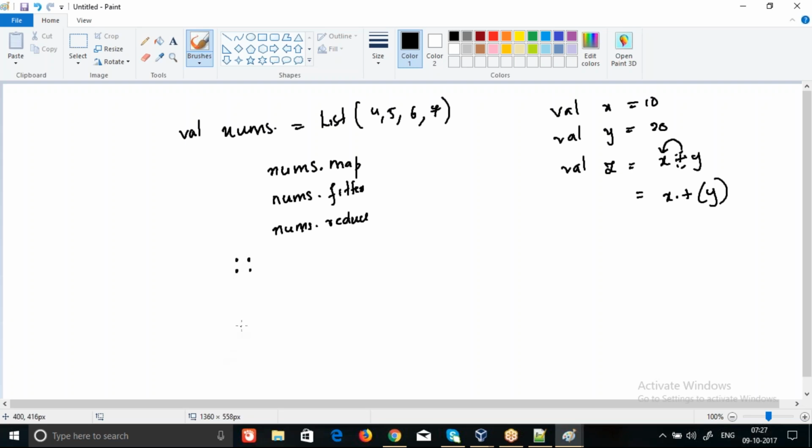There is a slight difference in the cons method. This is called the cons method. Any method that ends with colon is associated with the object on its right hand side.